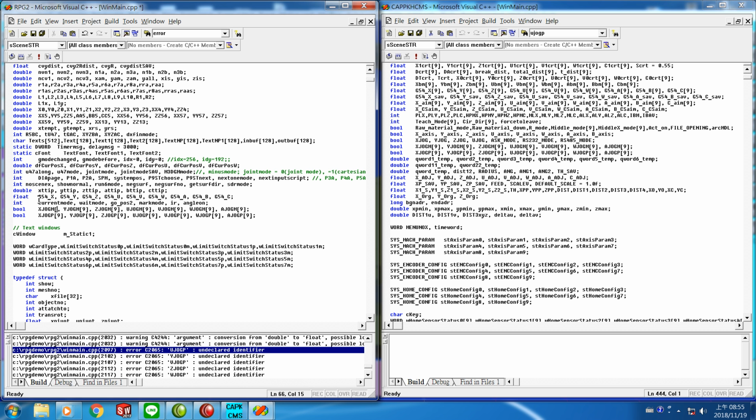Remove 9 station. Okay, let's compile it.